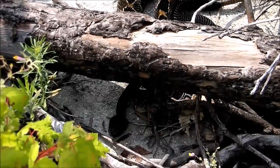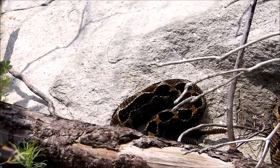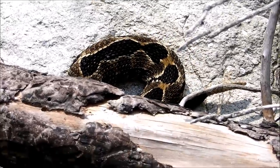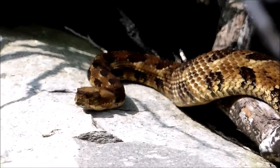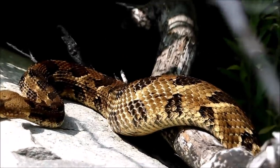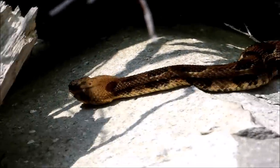Right here you can see this black-phase individual — he is poking his head out, coming up close to where we are standing. He doesn't mind us as long as we don't make any sudden movements. You can see on his back the circles in his pattern are actually connected — that's a small pattern aberration. Right down here we just noticed another yellow-phase individual coming up, so this makes number eight. This sunlight has encouraged her to come out from under the rock that all of these were sitting on and join the pile. This is absolutely amazing to watch.